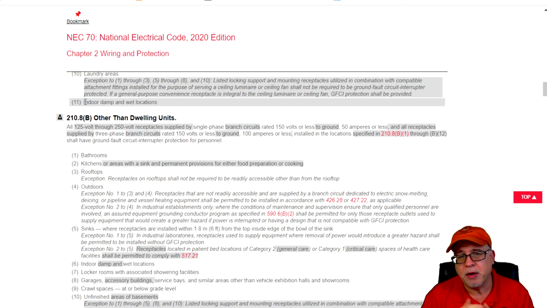Maybe you don't put it in there because you don't know that that's a damp or wet location, or you don't think it is. And then an inspector says, yes, it's got to be. Okay. Just put a GFCI device in there. Lesson learned, live and learn. Every job is different. But I just wanted you to make sure that you understand what you're dealing with when you have to make those kinds of calls in those areas.